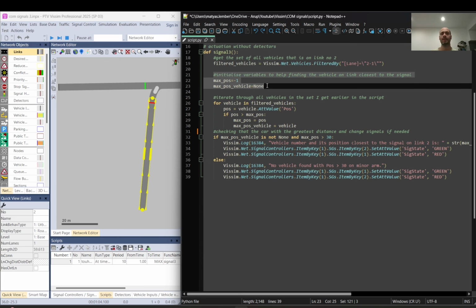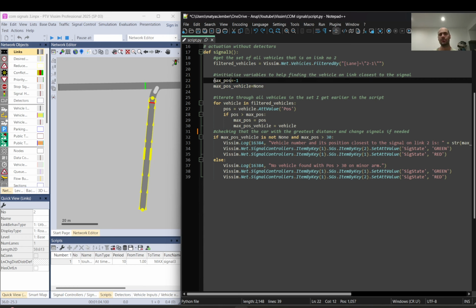Then, if we have multiple vehicles on that link, and we can have multiple vehicles on that link, I want to make sure that I select the one that is the closest to the signal. In order to do that, I use two variables, max position and max position vehicle.